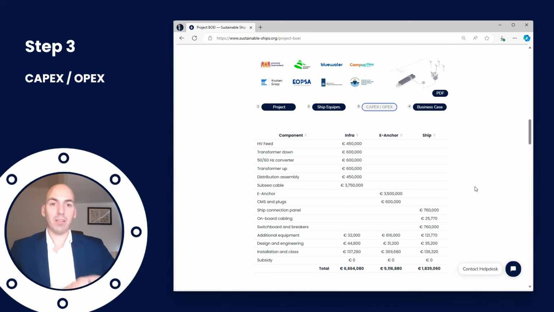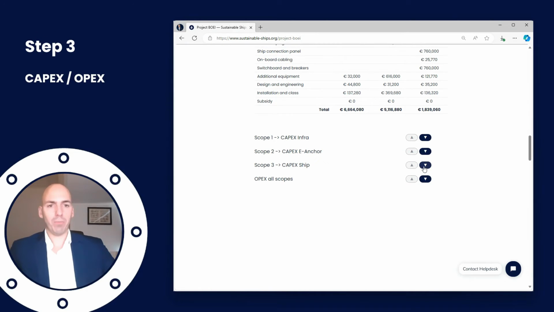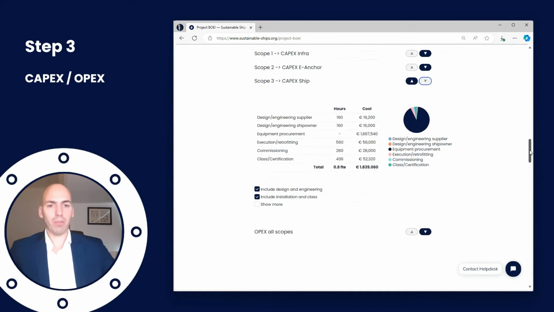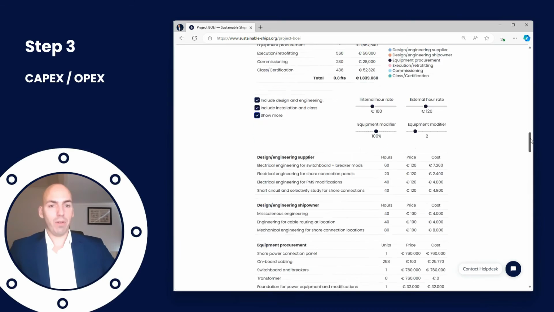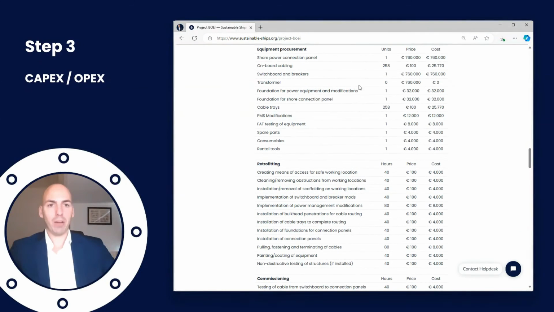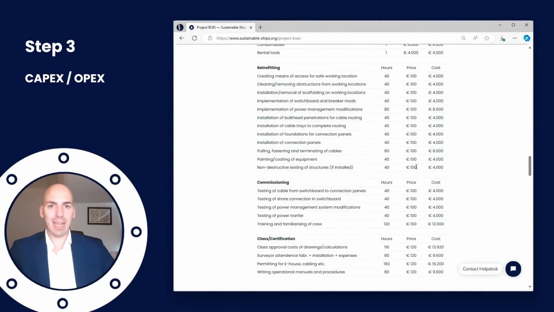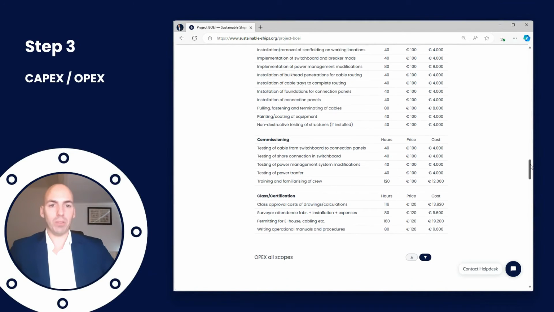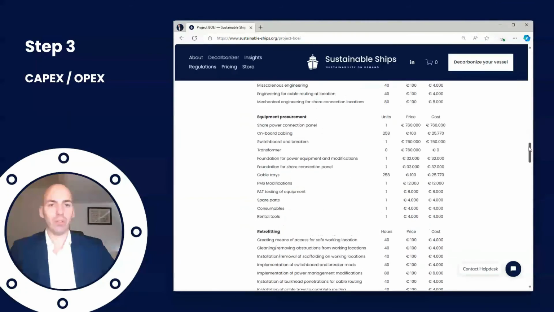Again, I have to stress that all these values and figures are indicative and you can change them accordingly. But it provides a nice overview, and as you can scroll down here, for example, if you are a ship owner, you can have a look, see if it concurs with what you believe is correct for your vessel, and there's a very detailed capex breakdown that incorporates all the assumptions that we make, and also gets an estimate of all the retrofitting and commissioning and class certification cost, etc.